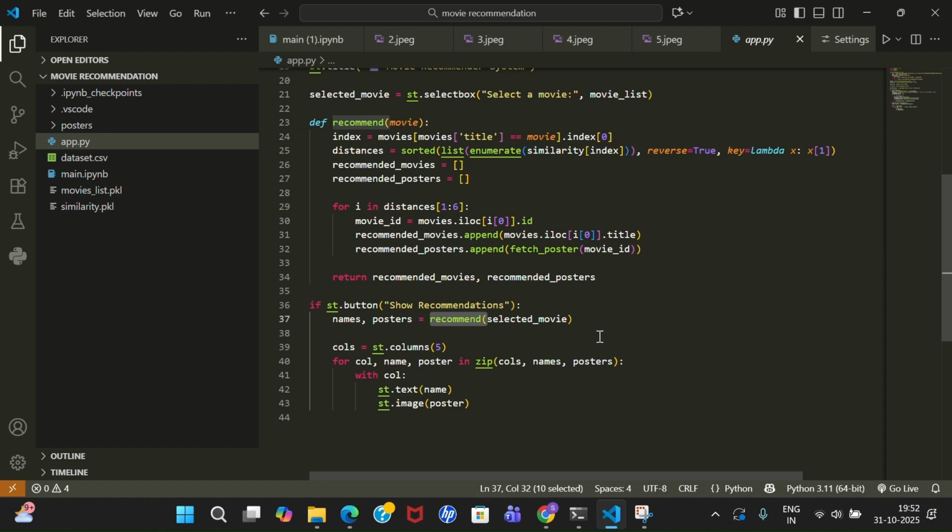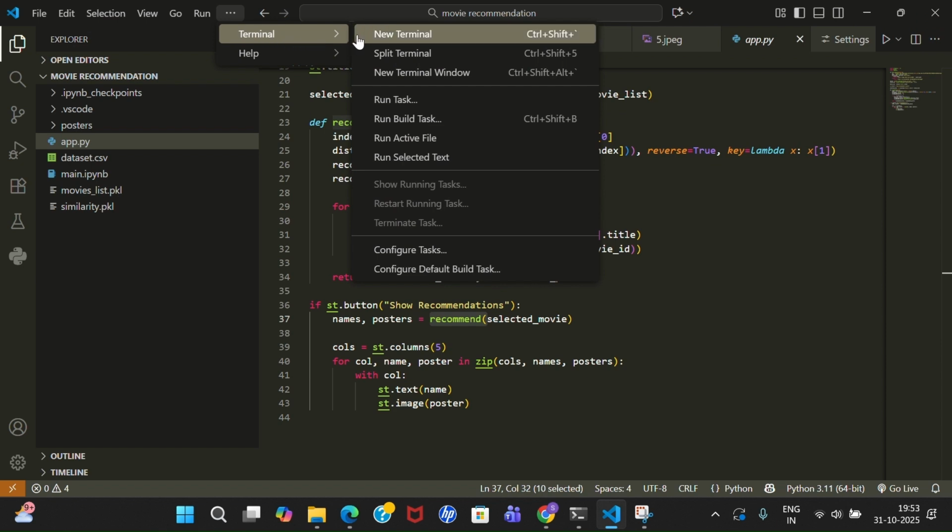So basically, in short, you select a movie, it finds the five most similar ones, fetches their posters and shows them quite accurately. Now let me show you guys the actual output of it.